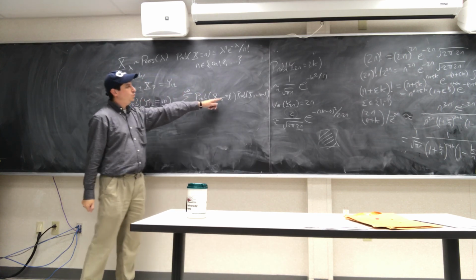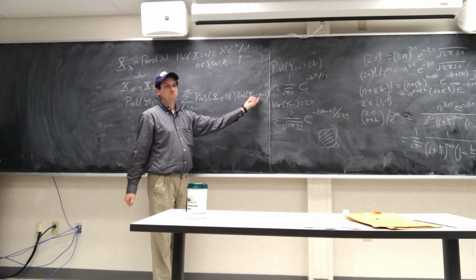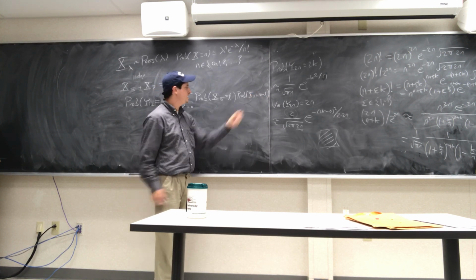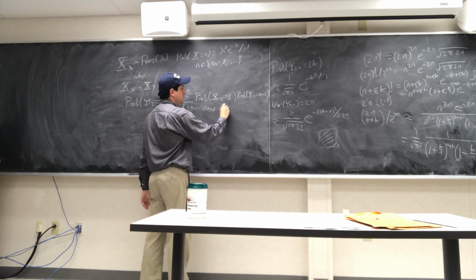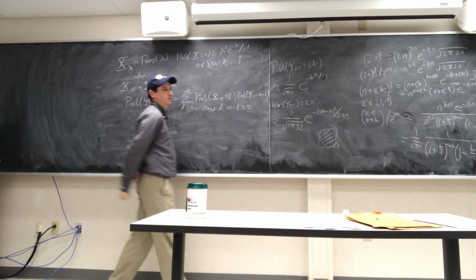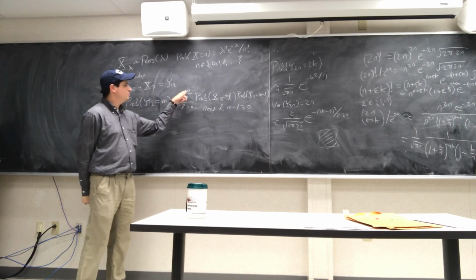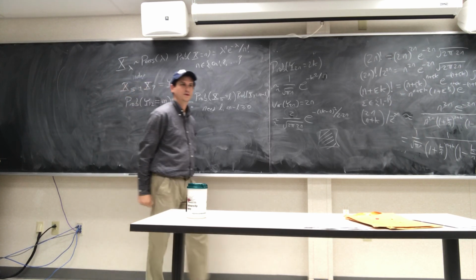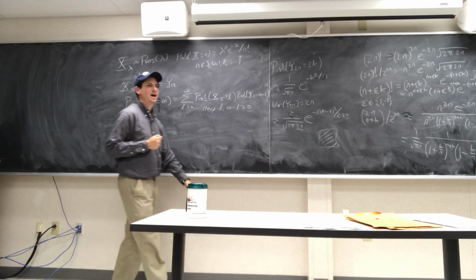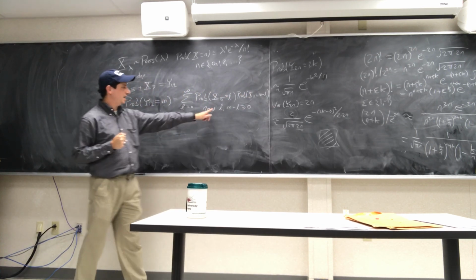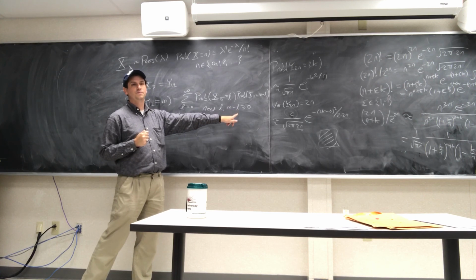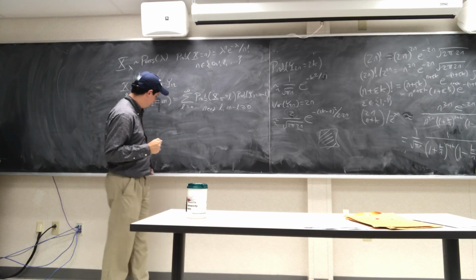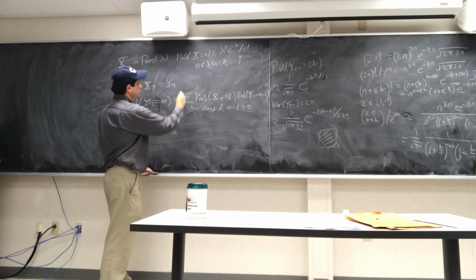Well, we know that since these are Poisson random variables, they only take on non-zero probabilities at non-negative integers. So we need L and m minus L to be greater than or equal to 0. So what does that allow us to restrict the range to? How high can L go? What's the highest L can get to, if I want both L and m minus L to be non-negative? Must be m, because once L is greater than m, this would become negative. Okay, so L goes from 0 to m.